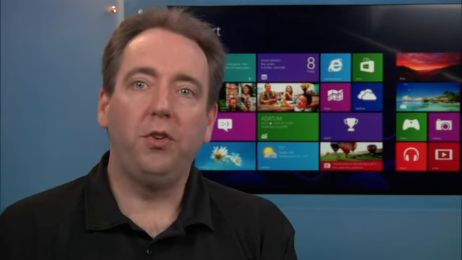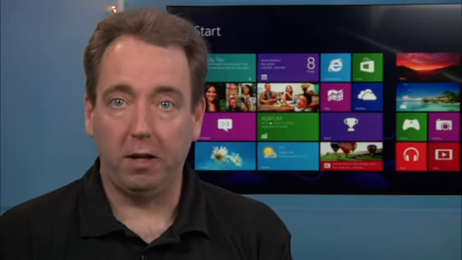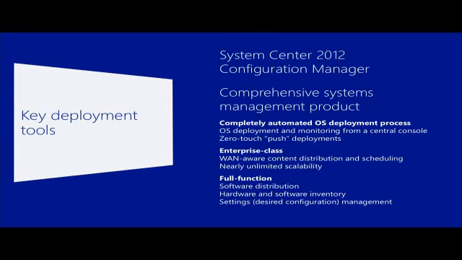There is one additional tool that we should talk about when it comes to OS deployment, and that's System Center Configuration Manager. This is a comprehensive system management product really targeting the enterprise space to enable you to do zero-touch deployments where you can push out an operating system to potentially hundreds of machines at a time. It has lots of additional functions beyond OS deployment, but when you get into the larger customers where they want this type of enterprise class functionality, this is the next step up from the free tools that we've already talked about.